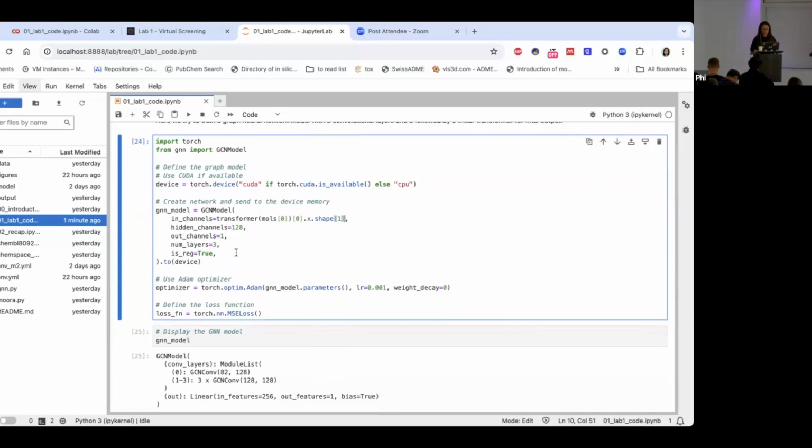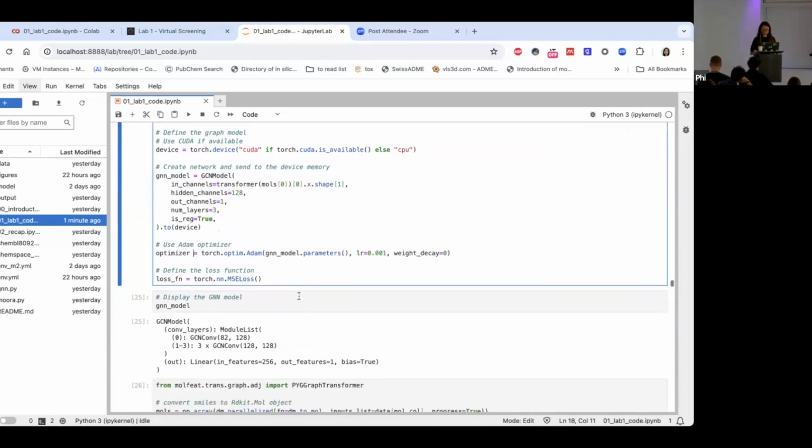Okay, so here we have the GNN model defined, and now we define our optimizer for parameter updating, and of course the loss function.